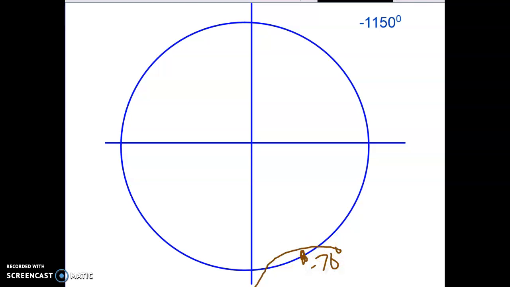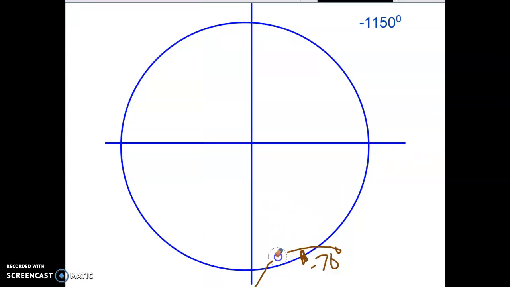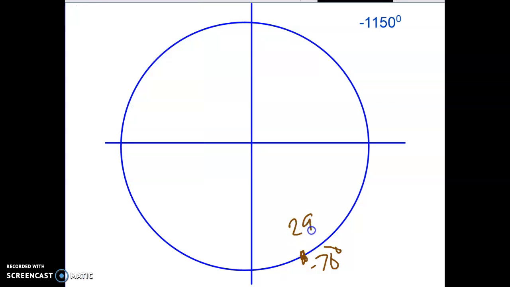But what if the direction said I needed to do an angle in between positive 0 and 360? Well, I just add 360 one more time. I'm now going to reverse my direction on the unit circle, and I'm going to end up at 290 degrees. Okay, so think about that, 290. If I were going to go 290 degrees, well, there's 90, there's 180, there's 270, and 20 more to get over here. 290. All right, so that's where I would be right there, positive 290 degrees in the same place.